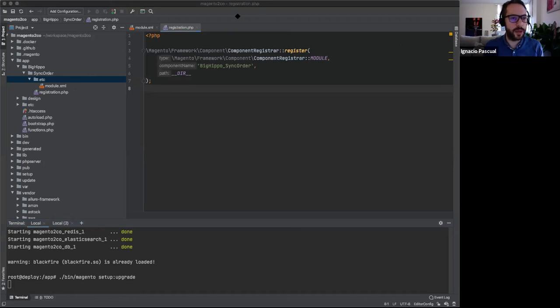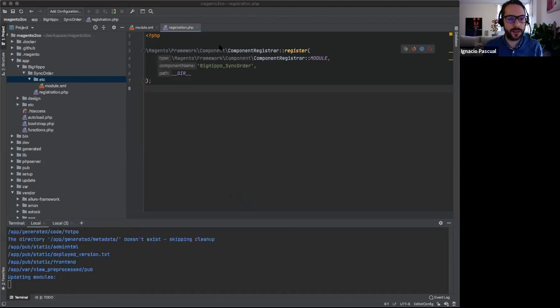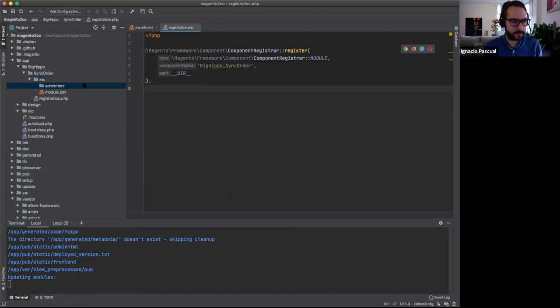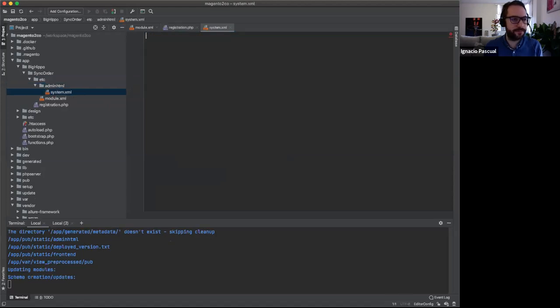We are going to create now, guys, the configuration settings. For configuration settings, we need only one file, but I'm going to create two of them because we usually in Talos create the two files for handling the configuration, and that will be the way to centralize all of the configuration access. So we create the folder here, adminhtml, and now we create our file here, system.xml.